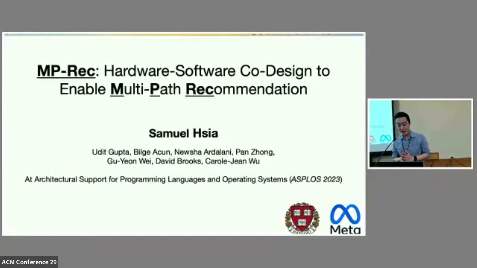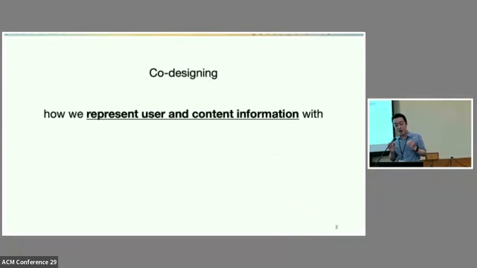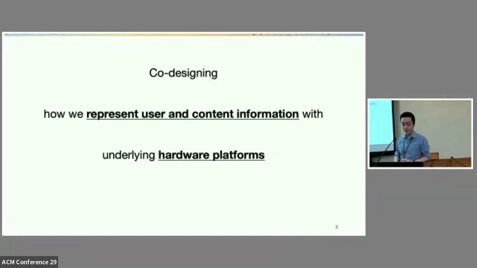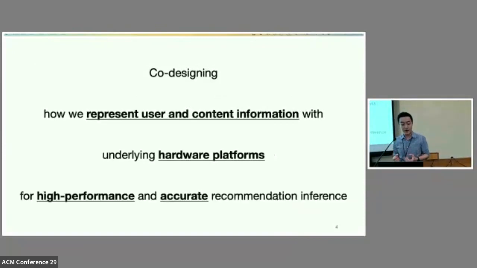So today, my talk is about designing systems for at-scale recommendation. But what I really want to do is for you to re-examine the algorithmic and systems building blocks used in this field. So I want you to think about how we can co-design the way in which we represent information with underlying hardware platforms to ultimately create better and more accurate at-scale solutions.